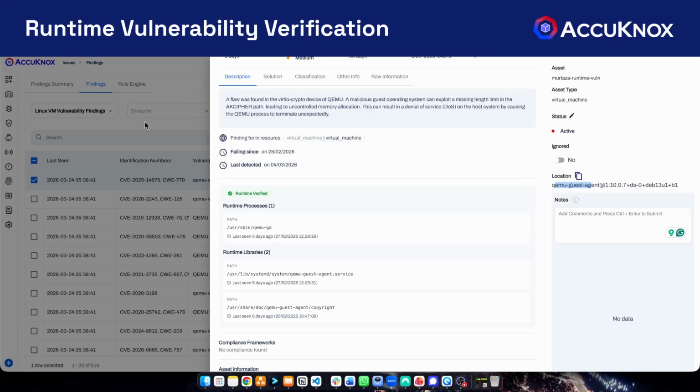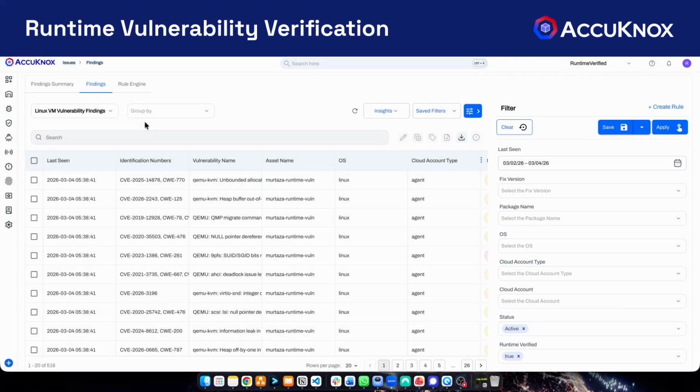Another question that gets asked is whether it is only the packages installed through package managers that will be detected. That's not the case. Even if you are manually creating the package or the application, even if someone copies the Go binary or any other binary directly to the target virtual machine, or within the Kubernetes pod itself or a container itself, we will still be able to detect the vulnerability in context, as well as whether it is present in the context of the runtime environment.